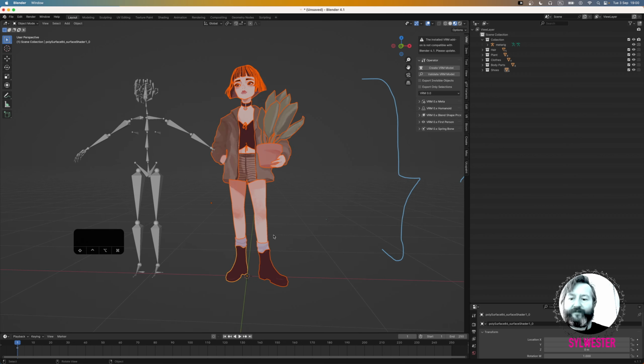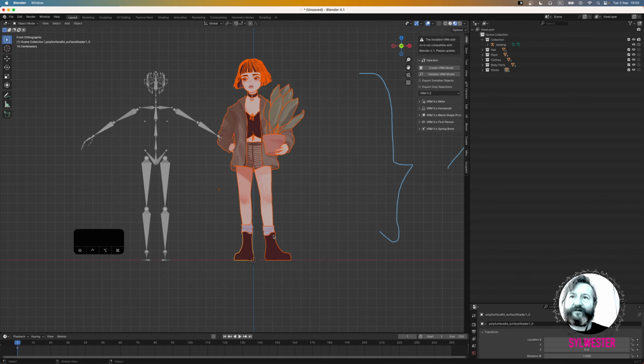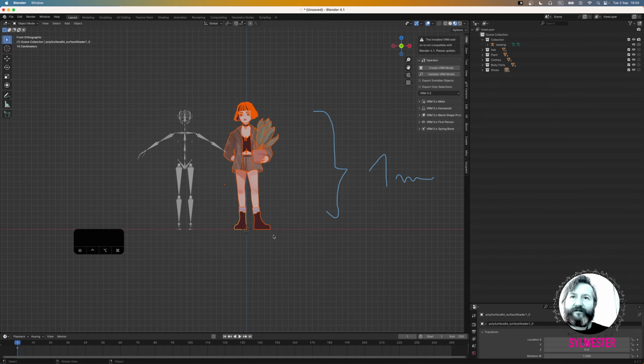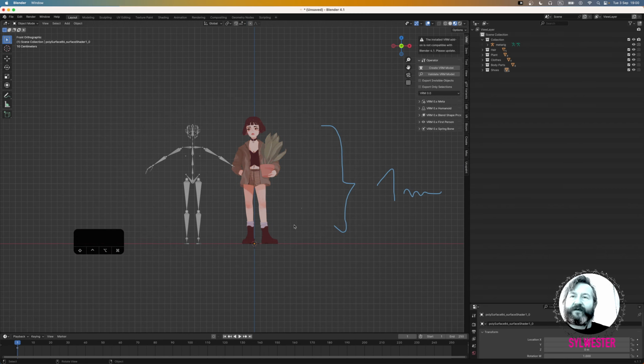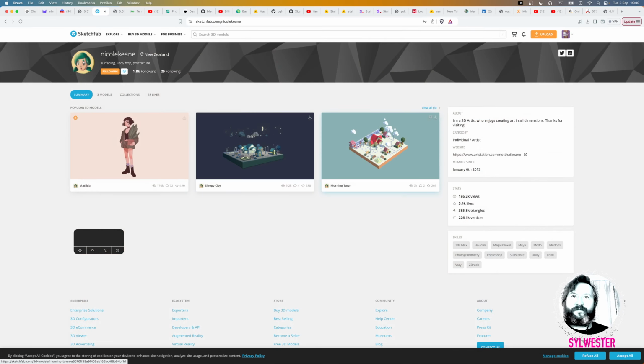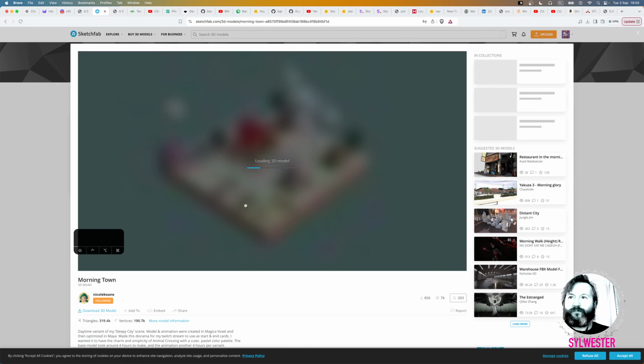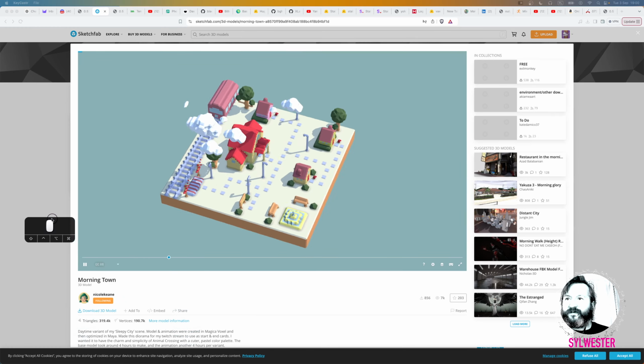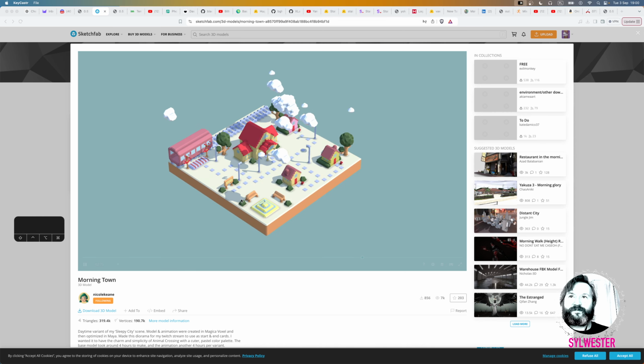So at the moment, remember, now that we've separated all of those parts, we have the real size of the character, and if we were importing, for instance, something like a city, one of the cities is Morningtown.